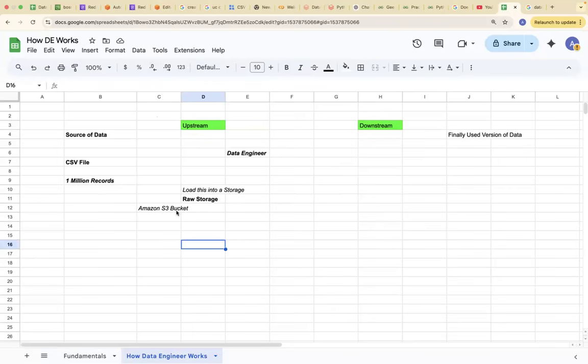Now let me tell you what this object-based storage is. It is a storage in which every file or document that we store is independent. Let's take an example. In your computer, you have a downloads folder with multiple files inside. Your files are dependent on the downloads folder: if somebody deletes the folder, your files will also go. That is the dependent way.